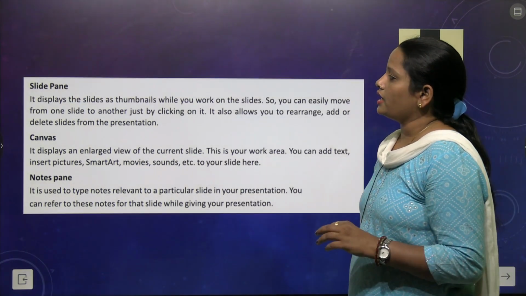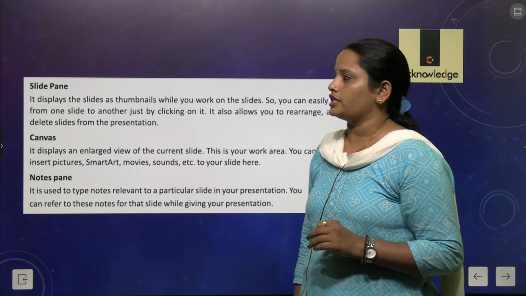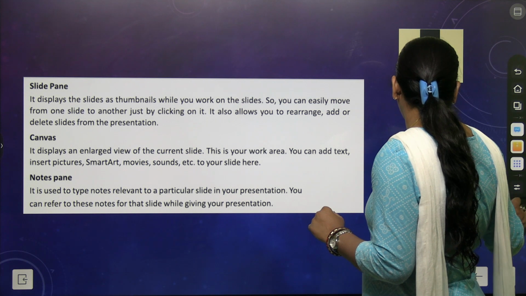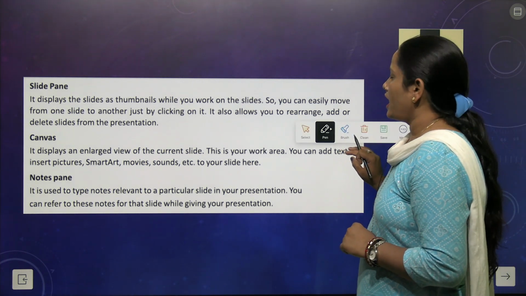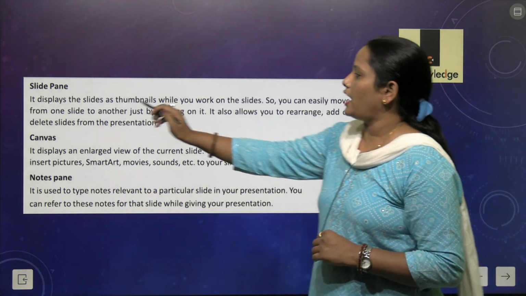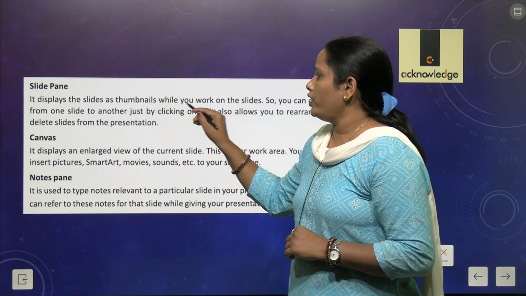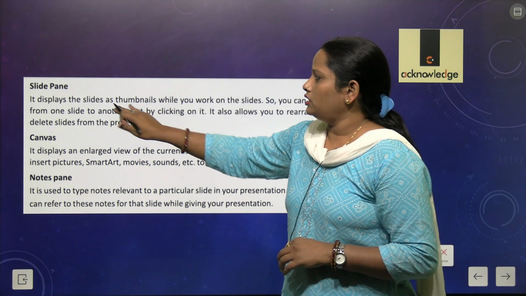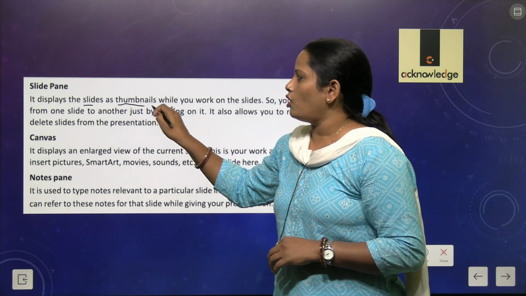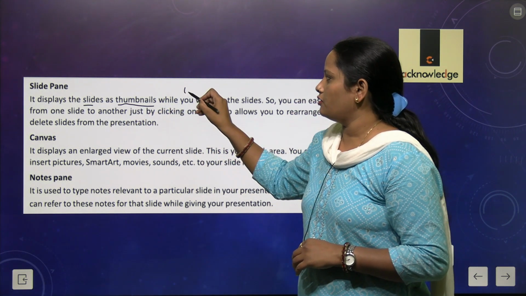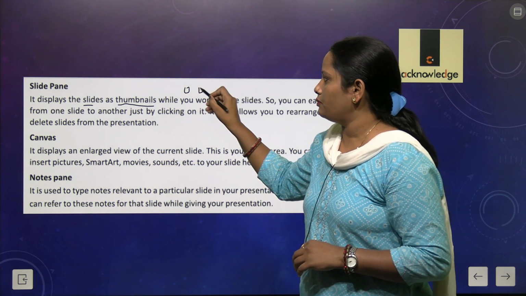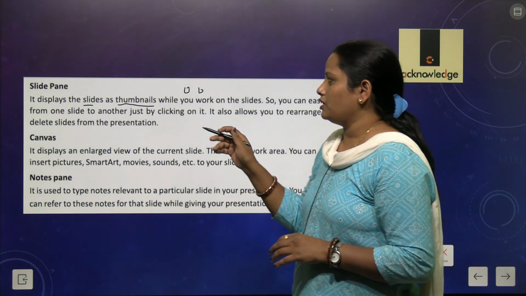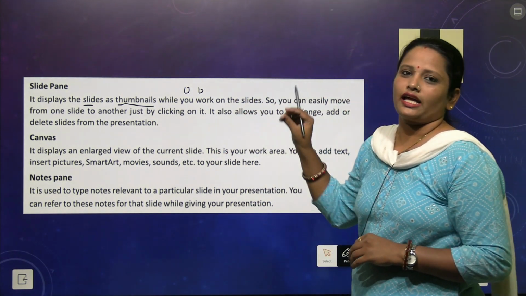Next, let's come to the slides pane. What is the slides pane? As I showed you in the previous picture, the slides pane displays the slides as thumbnails while you work on the slides. So the slides are in the form of thumbnails here. They are so small that we cannot view what slide it is. A thumbnail is very small, it looks like an icon.